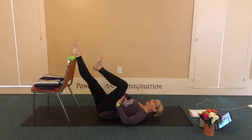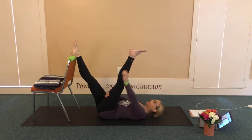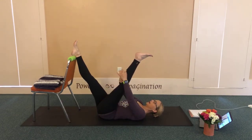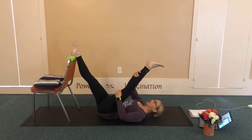We're going to let that left leg get straight. We're going to grab the back of the thigh. Now, once we grab the back of the thigh, we're going to feel those hamstrings start to say good morning. And then we're going to slowly see if maybe we can walk those hands up to the calf, pulling that leg closer and closer to the face.